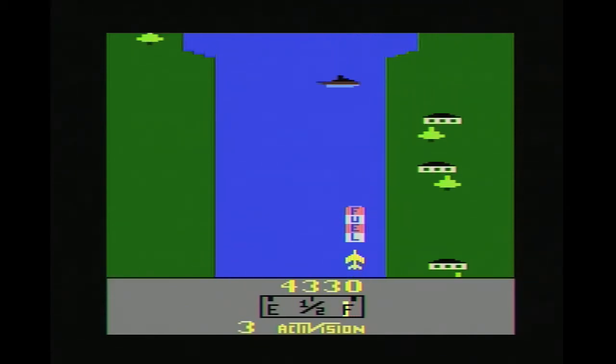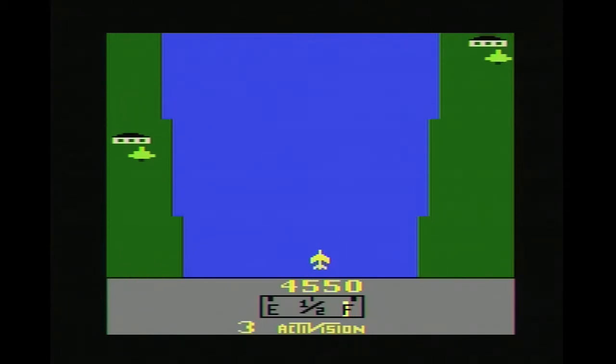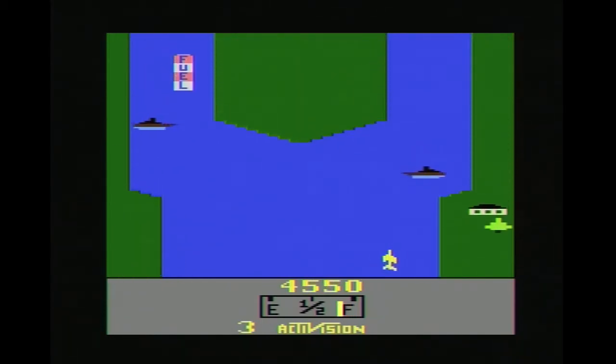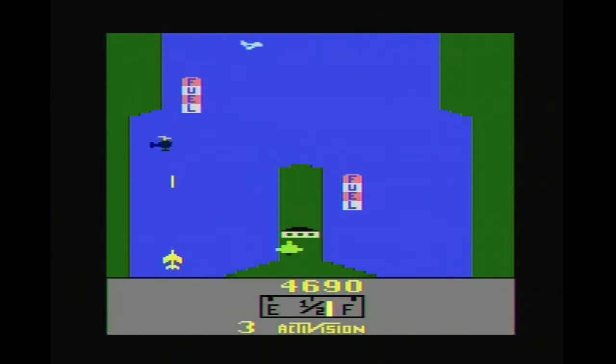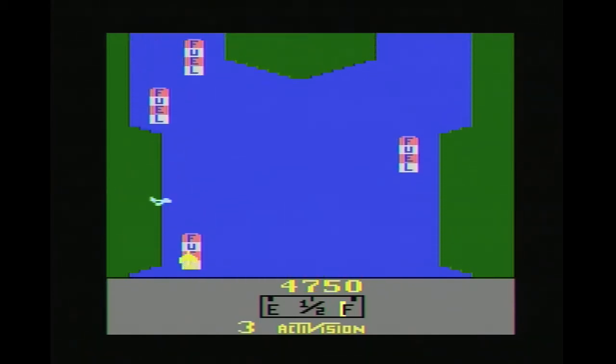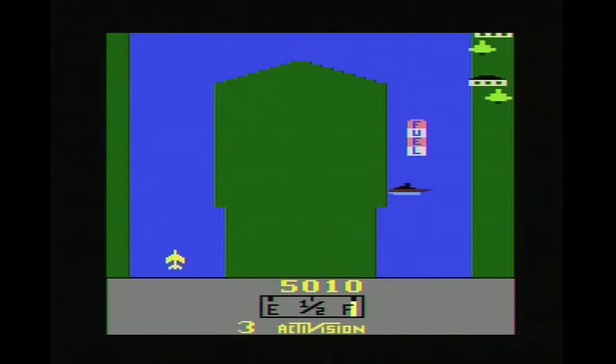Things are easier said than done, however, as you have to manage your onboard fuel supply. As you fly, the fuel gauge at the bottom of the screen will quickly deplete. Once the fuel runs out, you lose a life. You are only given 3 lives, but an additional one is given with each 10,000 points scored.